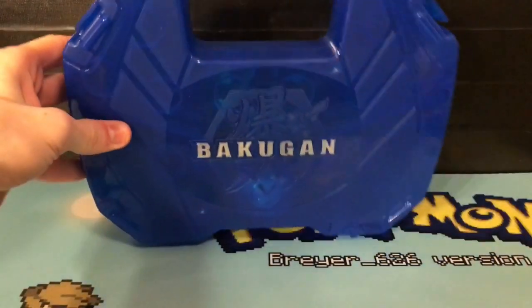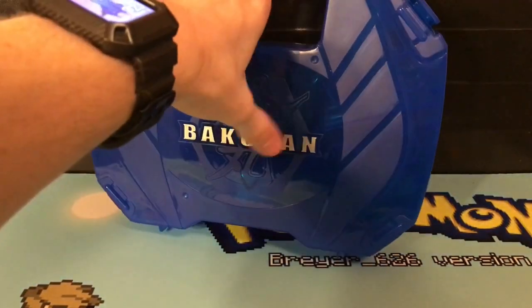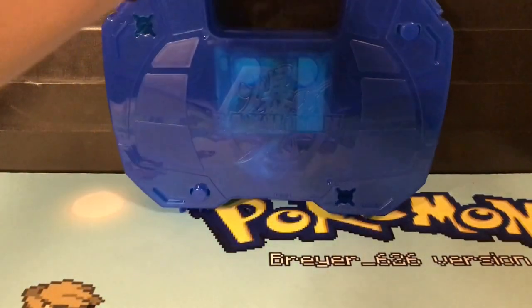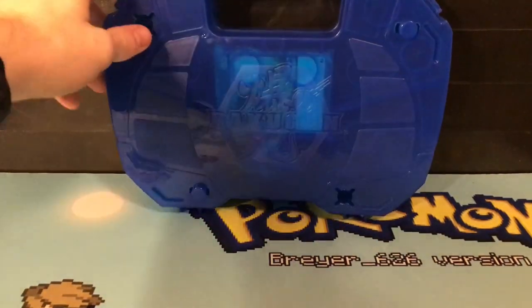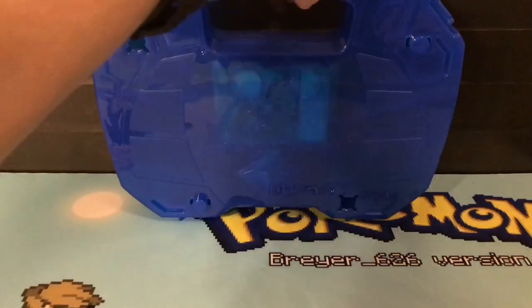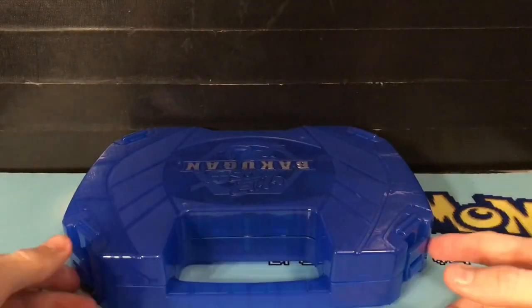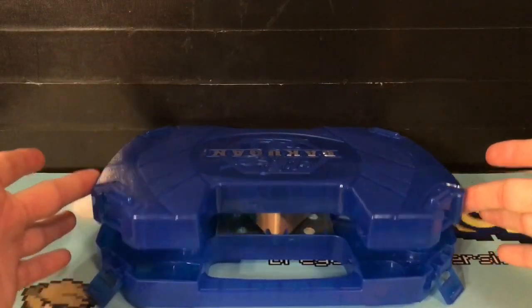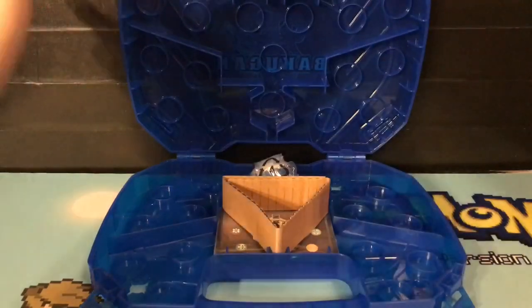Now, this is what it looks like here. It's got the silver lettering at the front there, which looks really nice. I like this kind of blue. It looks really good. Of course, the back of it here. Now, this is where they clip in to each other. So there's that. And of course, you got your little latches here to keep it all closed and together. Open it up. There we go. We open it up.